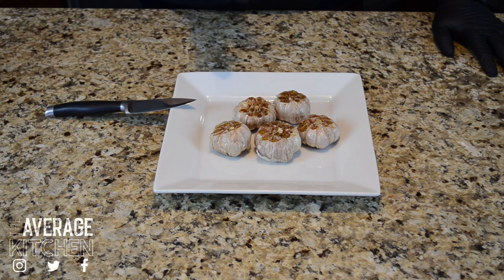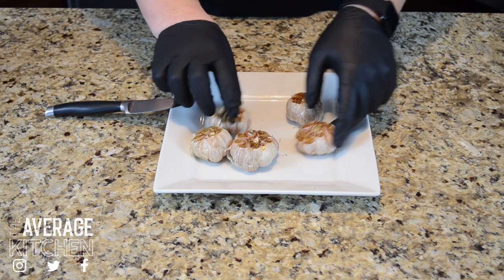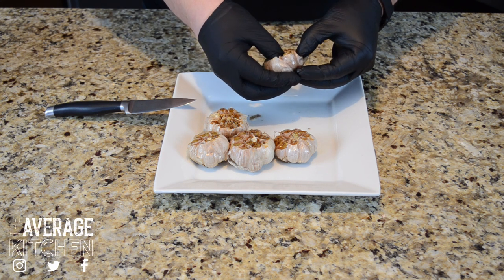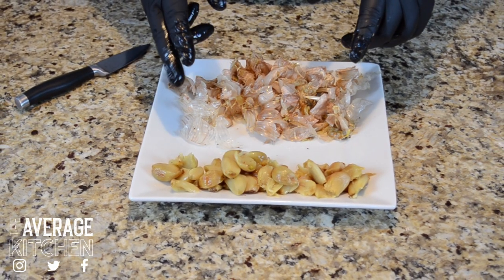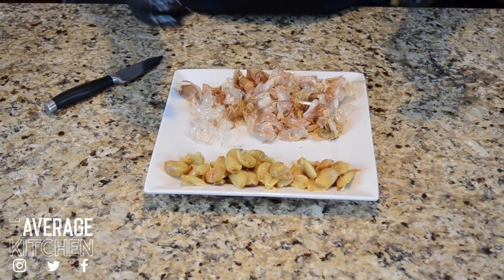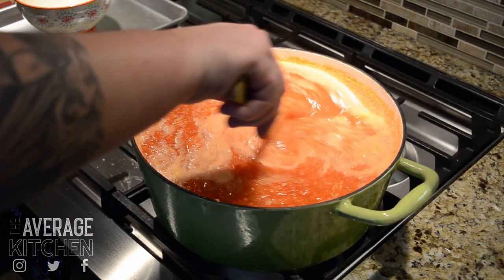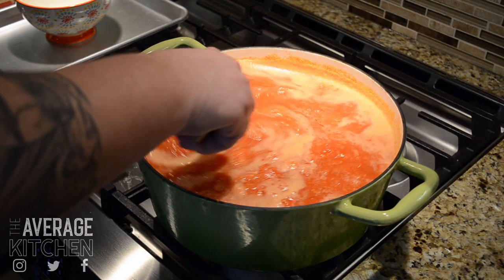Just pulled the garlic out of the oven — looks and smells amazing. The tomatoes are still stewing down. I was saying to Jamie that sometimes the garlic can be really easy to deal with and sometimes difficult. For the most part they should just pop out like that. I'll put those in a bowl and crush them up a little bit. We're going to check on the tomatoes, and eventually put everything together. There are only a few chunks left, so what I'm going to do is hand blend this, sift out some of the bigger chunks, add a few more ingredients, and we'll be off to the races.